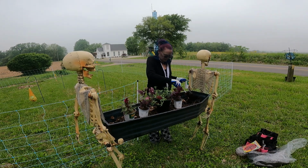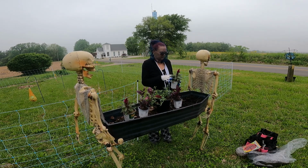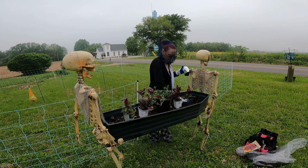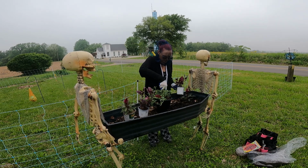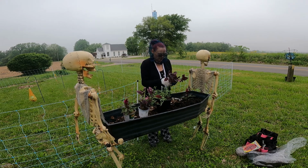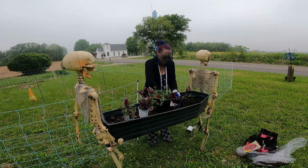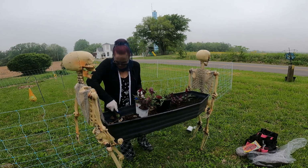So in Bones and Booth's coffin, I am just cleaning out all the strawberry starts that died. And we will be putting in some, I believe it's colossus and some other annuals. And then, what was that one in the middle? It is part of the mint family. I will have to run outside and double check. I think it's catmint, honestly. Yeah, it is catmint. So nothing that we're really going to be eating a whole lot of.